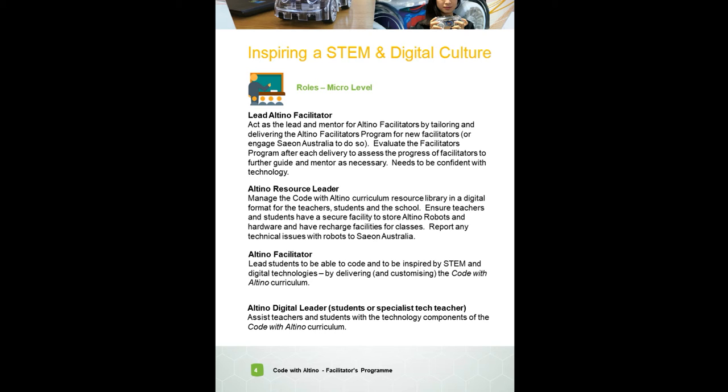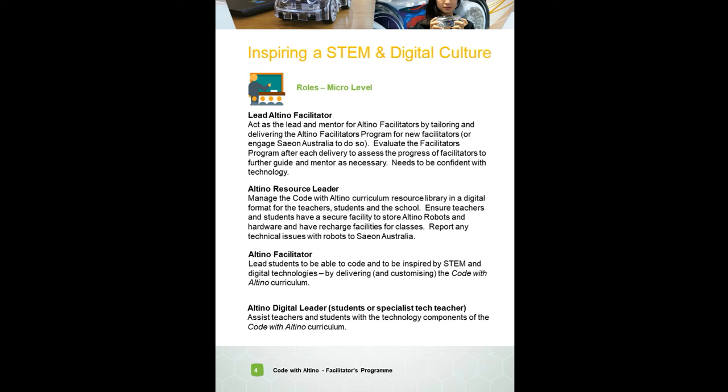Now, through the Code with Altino website, everybody has access to all the resources and to all the curricula. However, they might just need a little bit of help in doing so, or the teachers may dynamically change the modules. If they're going through that process and that learning and adding to the intellectual property, it's a great idea to keep that intellectual property within the school, save those changes and communicate those changes to other leaders. So it's all about managing the resources.